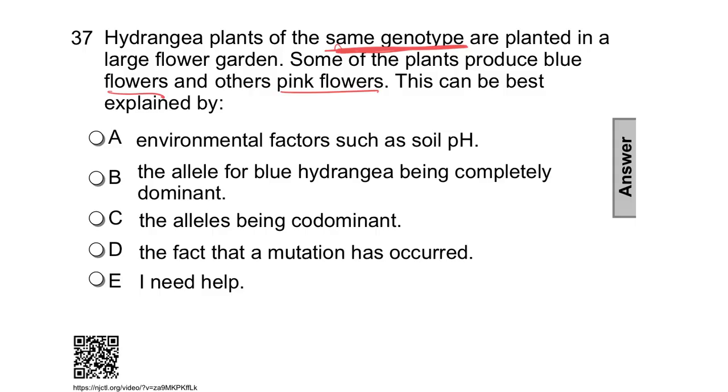Actually, it is. If you know pH paper, litmus paper, maybe you used that in grade school, it turns blue in bases and red in acids. Well, that's the pigment in the petals of hydrangea flowers. So if you're in an acidic soil, you'll produce pink flowers. And if you're in a basic, alkaline soil, you'll produce blue flowers. So environmental factors such as soil.